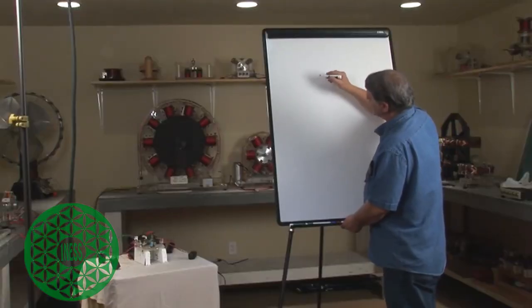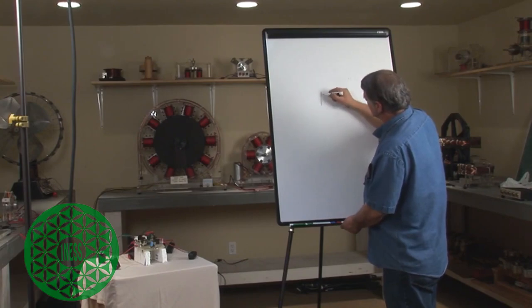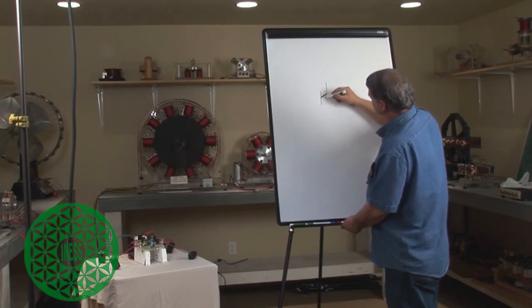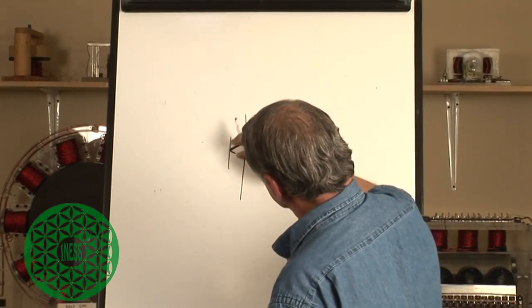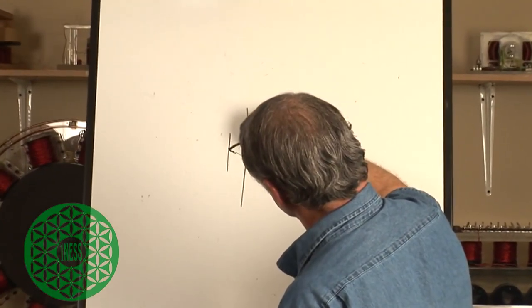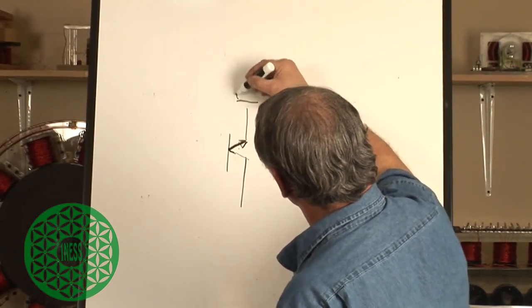So, what we did with the switches is at that time, octocouplers weren't very good. And so, actually this transistor would have been in the circuit this direction between the two batteries.